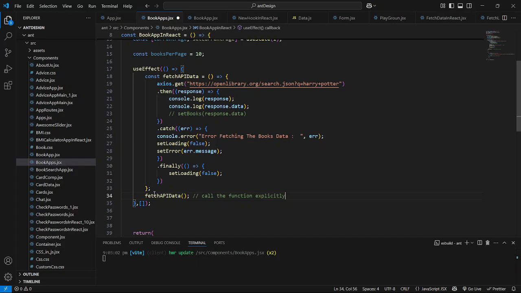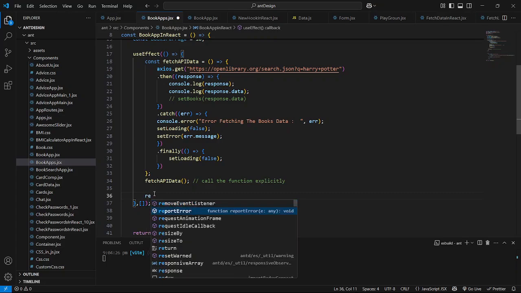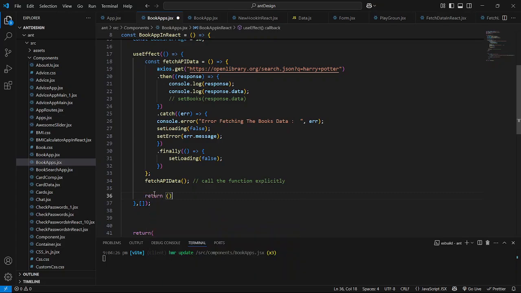And guys, this is known as the cleanup function. We all know that it is going to execute, it is going to run, once our component is unmounted. So the cleanup function, this is it.